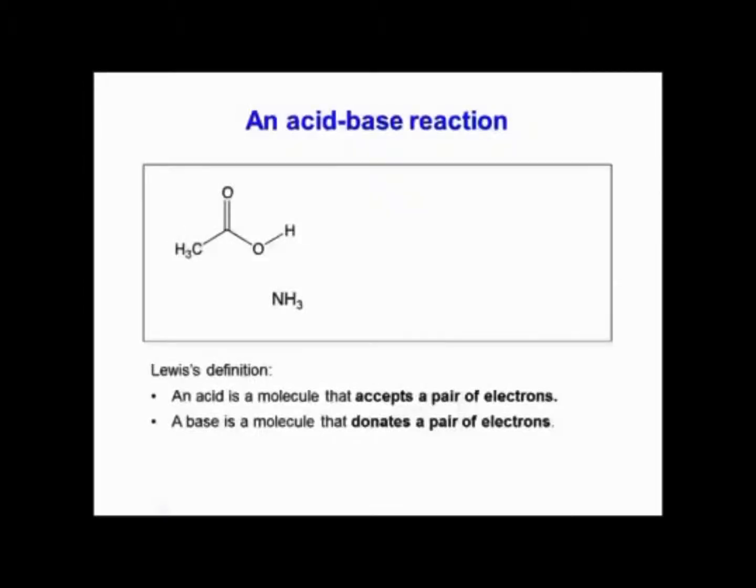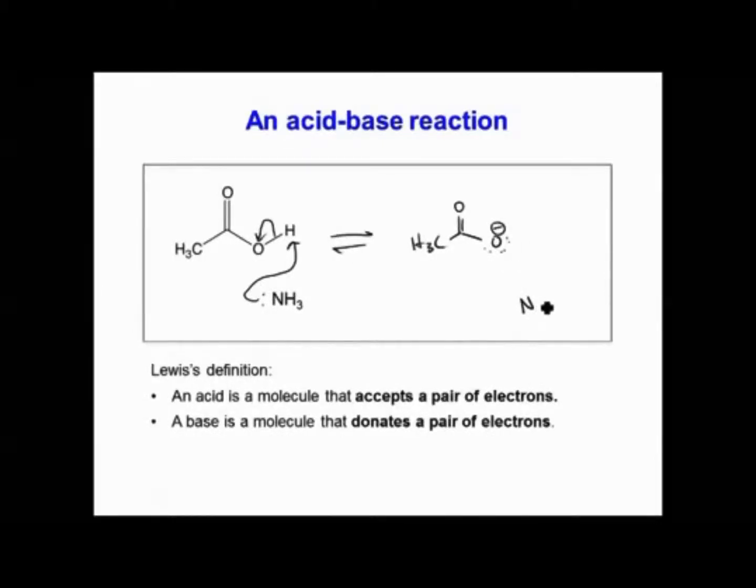Let's look at what's happening again using Lewis's definition. Lewis said an acid is a molecule that accepts a pair of electrons, and a base is a molecule that donates a pair of electrons. So here's our base. It's got electrons to donate. It's going to donate them to this acid. By the end of the reaction, what's left of this acid has become more electron-rich. It's got a negative charge on it and 3 lone pairs. Whereas the ammonia, which was neutral with a lone pair at the beginning, is now positively charged and hasn't got any lone pairs.